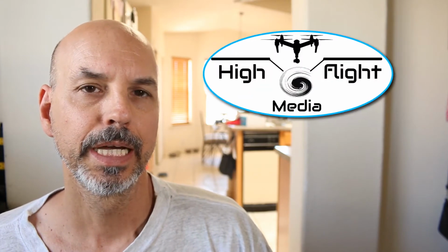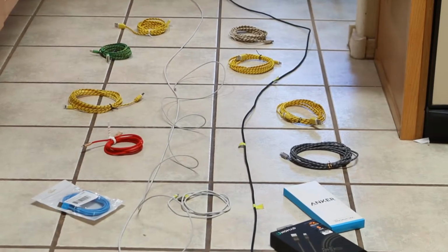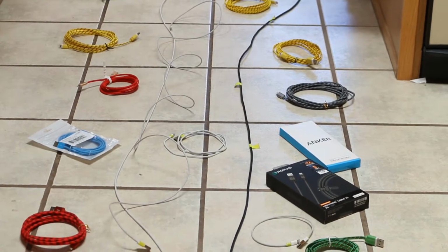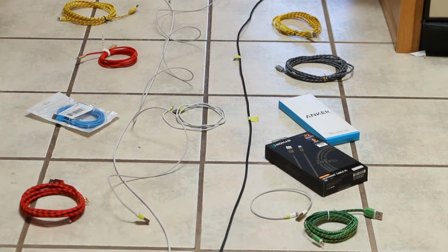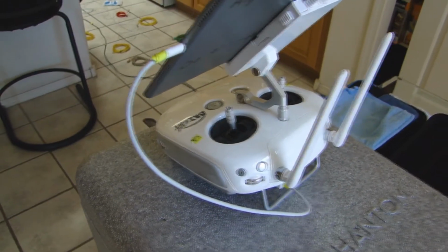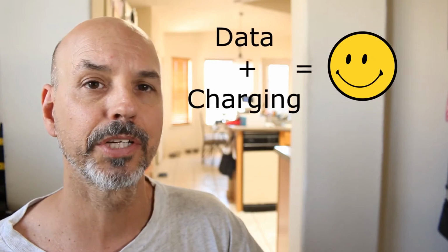A few years ago I started a drone company, and one of the integral parts of my drone company is an iPad that I'm kind of forced to use. It's alright, I like it. I didn't at first, but I digress. One of the things I found is that there are a bevy of lightning cables that one can purchase. Now for my purposes, for a long time, I just purchased a short 1-foot cable, and that worked great. It worked perfectly as a data cable and a charging cable.